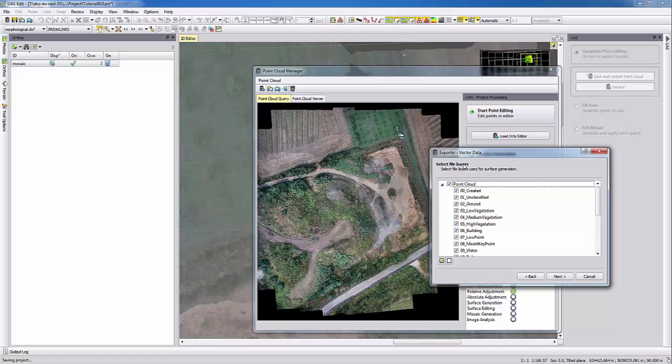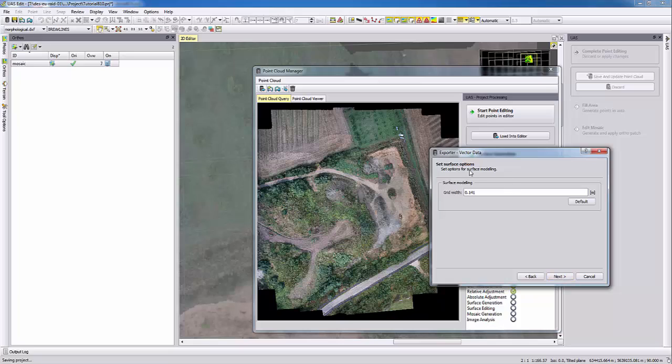And we want to export all the information, not only a few, but you can make a selection to only export a few of your data sets. Finally, the grid, our surface model, will also generate a second product, and I want to generate a 1 meter grid for our final production.